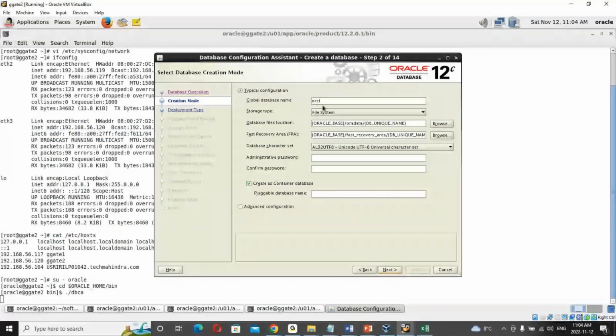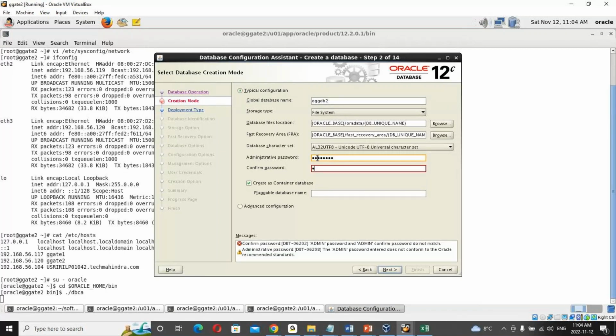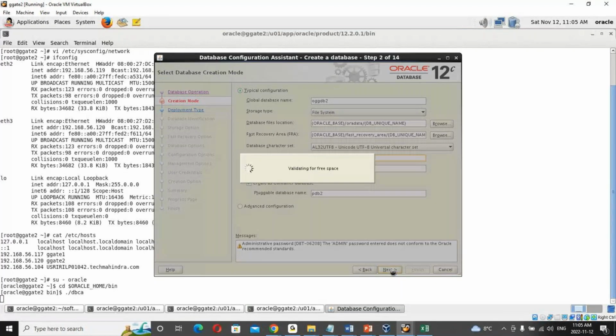Create OGG-DB2 over here, and the password, and the pluggable database name is PDB2. So OGG-DB1 is the source container and OGG-DB2 is on target.